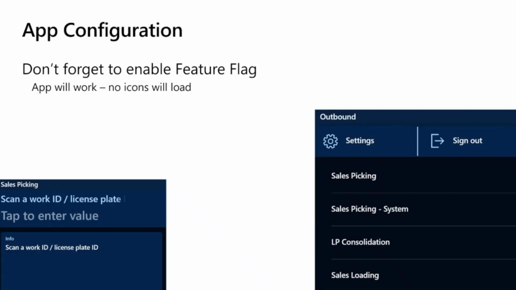As I mentioned earlier, there is a feature that is required to be enabled in the Dynamics environment to be able to fully utilize the app. Since the app uses the same connection as the current in-market app, it is possible to connect the app without having first enabled the feature. The basic functionality will work, but there'll be no icons in the app, and the user settings won't be saved correctly. We've actually seen a few people hit bugs in the app, and upon investigation, we discovered they have not enabled that feature. So just make sure that you enable that feature that we showed earlier.